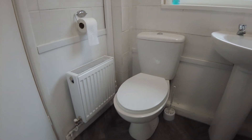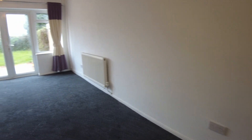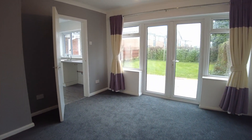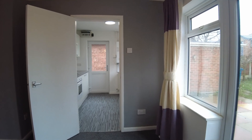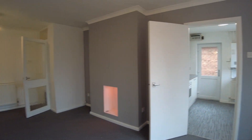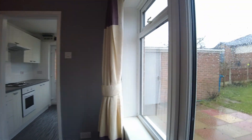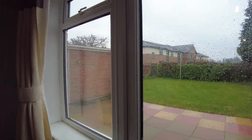Bath, basin and the loo — all brand new and really nicely done. So, a lovely two-bedroom bungalow within walking distance of the shops at Walton in Stone, with easy access onto the Eccleshall Road, the A34, and down to Stafford. Give Belvoir a ring on 01785 818 255 to come and view this — it's a really nice bungalow. They don't come up very often in Stone and it's certainly not going to be on the market very long, particularly with the full refurbishment inside and out, so get in touch today and don't be disappointed.